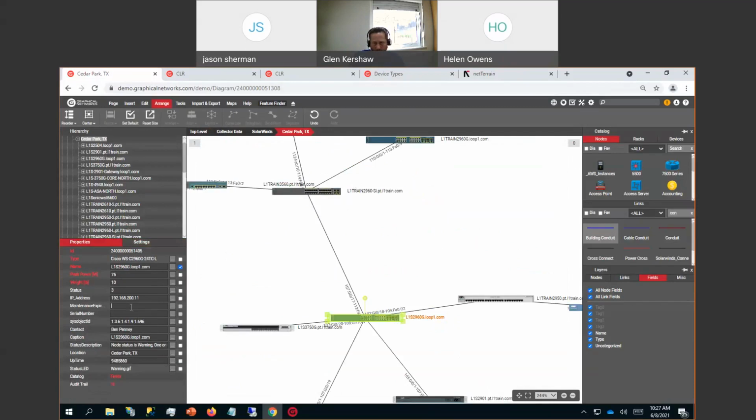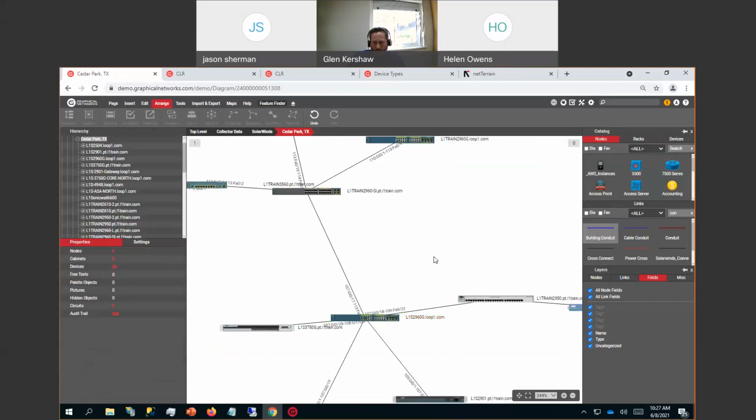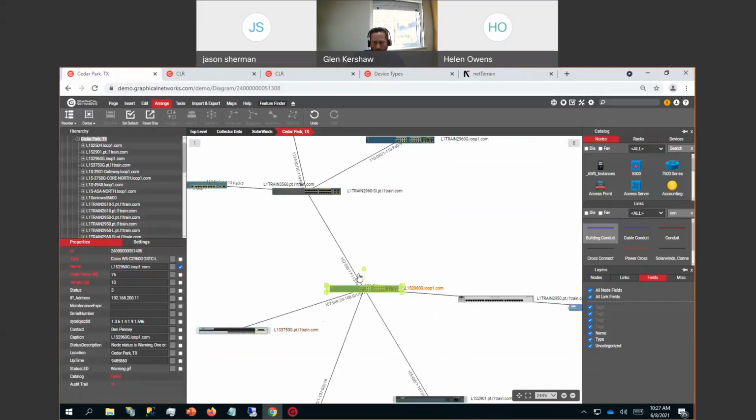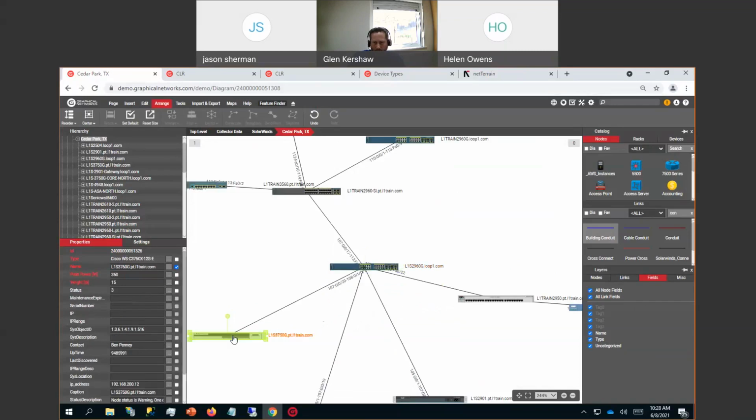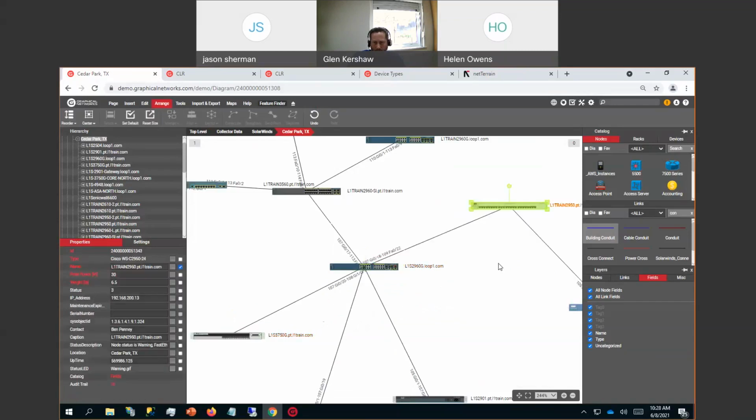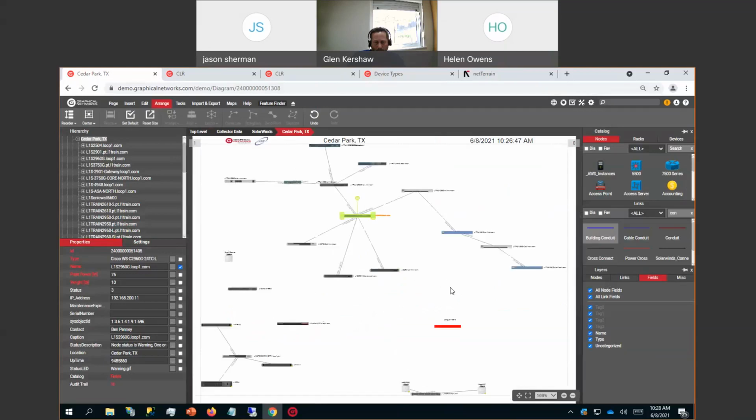In addition, you can have other data fields that you add. If you want to add the serial number in, now, if the serial number is in the SNMP data, you can set it up where it gathers that as well. Maintenance expiration, of course, that's usually something you bring in from another system, or maybe you have to manually put that type of data in. All these data fields, by the way, on the left-hand side, are all user definable. We don't lock you into a certain set of fields. You can add as many fields as you want for a given device type for the most part, and so on. So you can generate these logical views and diagrams and just have those as is if you want to, which is fine.